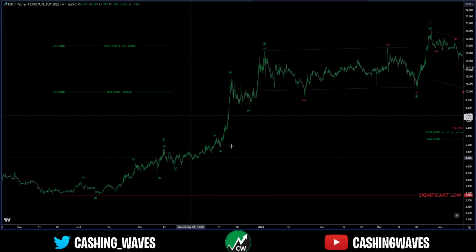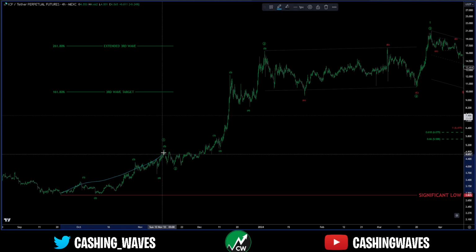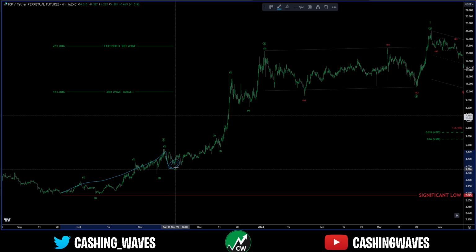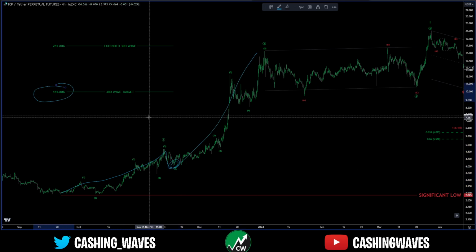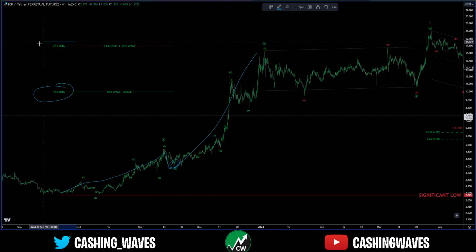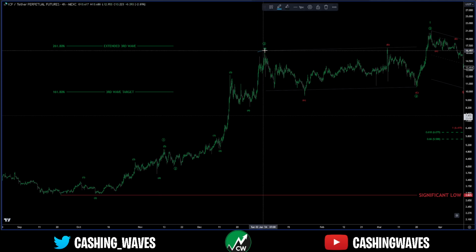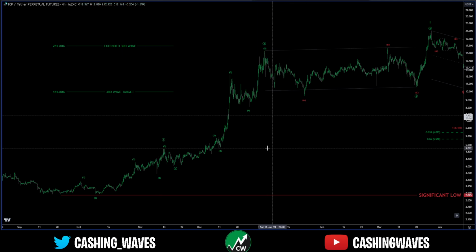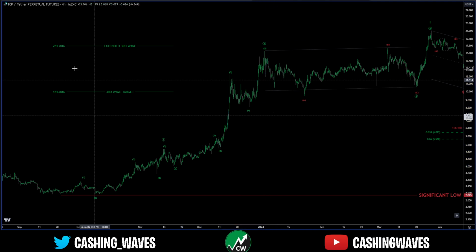Now, ways to track this originally were: take the beginning of wave 1 off the top of wave 1, extend that off of wave 2. For the third wave, you look for the 161.8% extension of wave 1 off of wave 2. Extended target is the 2.618 extension. So you can see we just came shy of the 2.618 extension, but we have a nice clean 5-wave move for our third wave.